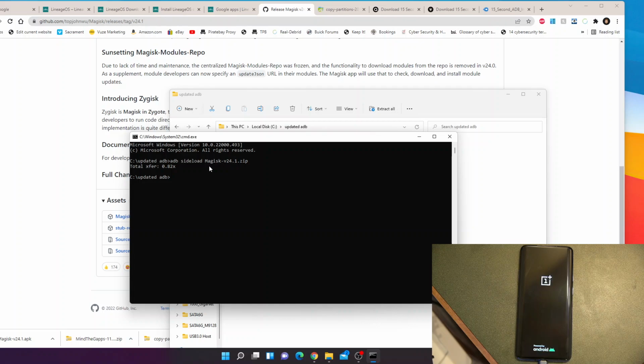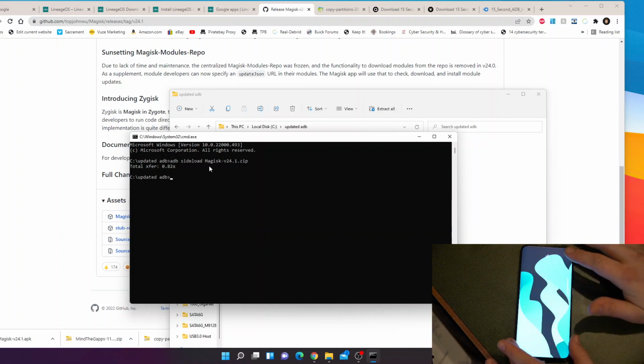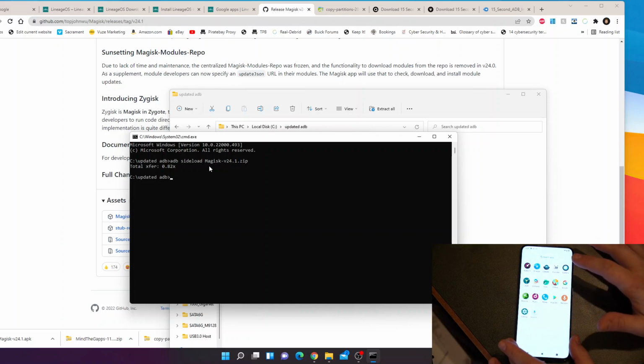Now this is the part that actually I can't remember. I can't remember if it does it the normal way, as in we're going to see a Magisk entry in our applications. Like the icon will look weird, but we'll at least see the entry. And when we click on it, it'll install the full version, or if we have to do that manually. But I'll find out. Sorry, I've just done this so many times, so many different ways, it starts to run together. You can see how fast that boots up. That's one of the things I love about Lineage. So, okay, give it a second. Pretty sure it should be popping up here.